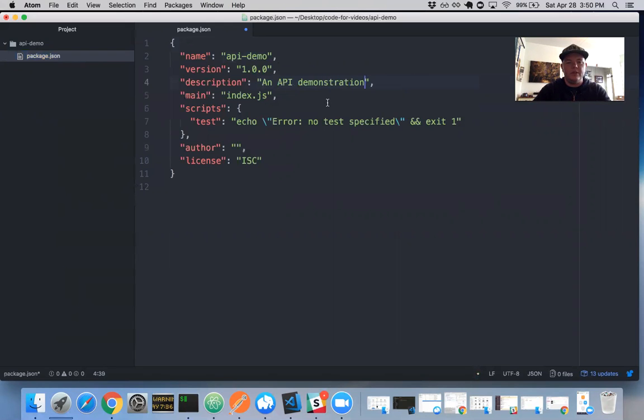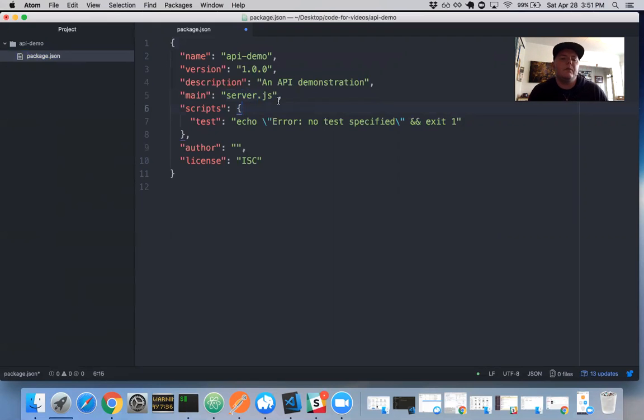Now begins the fun of typing in front of other people. So the main, I'm actually going to make it not index.js, but server.js. And that's really just to tell people who are trying to get into your project where they should look for the boilerplate setup. And we'll get more into that.